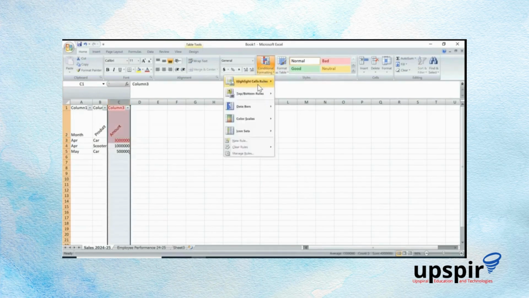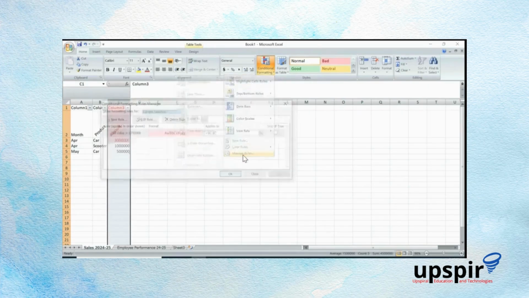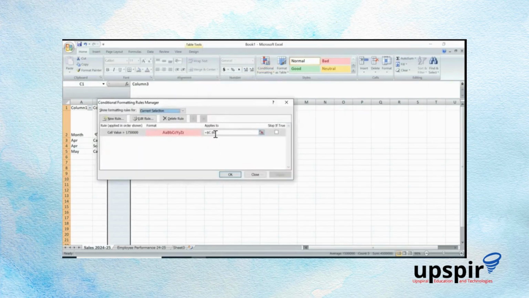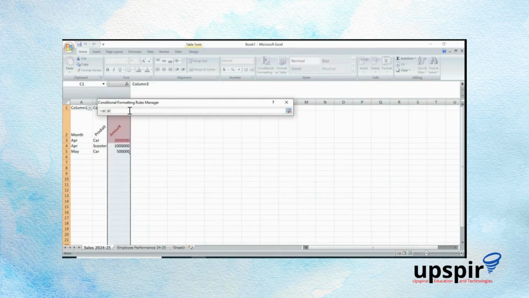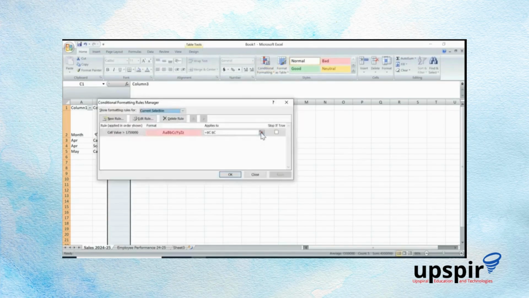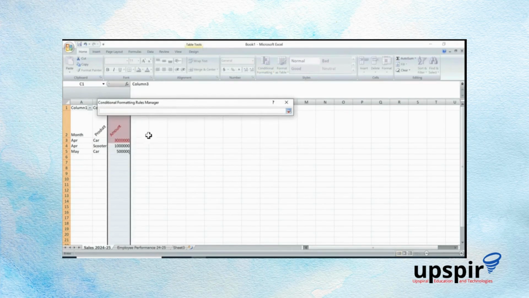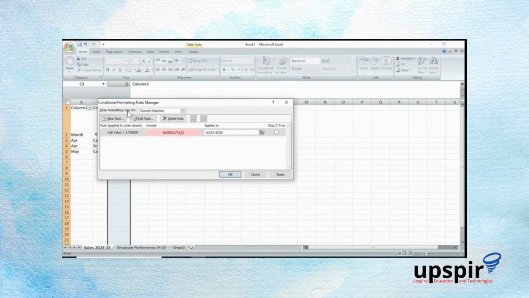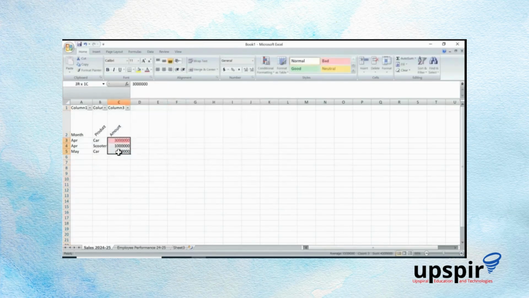I can again go here and put in a rule. Okay, first, if I want to manage the rule, I can do it like this. If I want to edit it, or maybe I don't want to include the headers, I can go here, okay, my bad. Conditional formatting, manage rules. I will click on this, remove this entire thing and select this. So now the text I have selected is C3 to C5. This is the range. And this applies here. So my problem is finished.